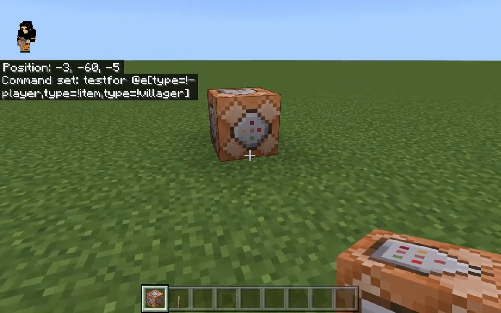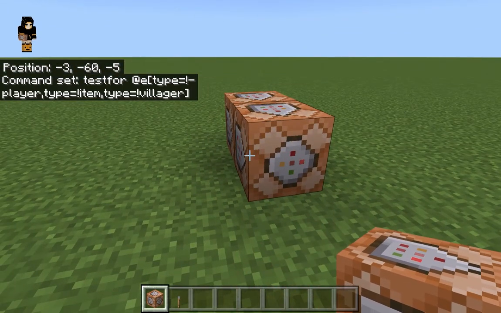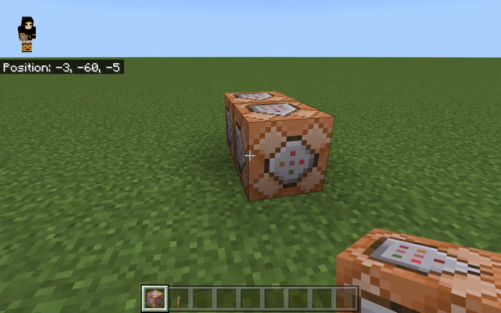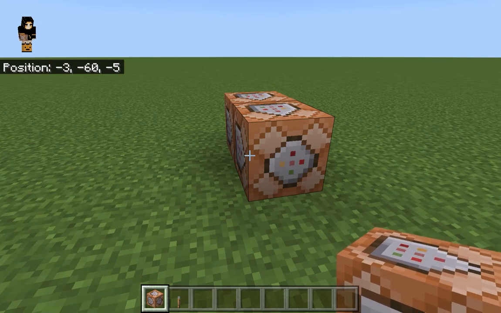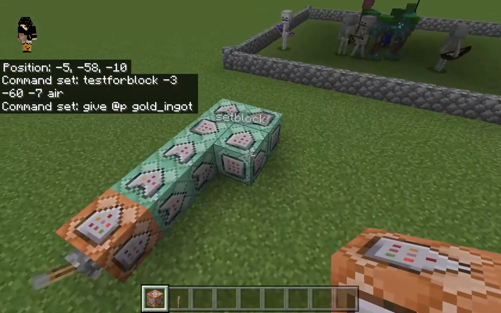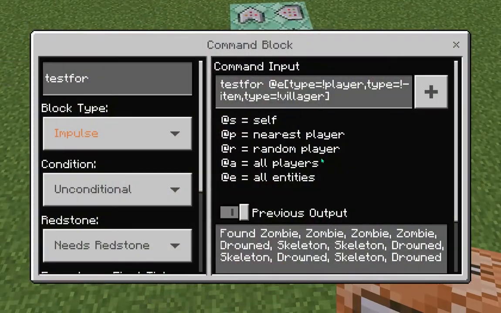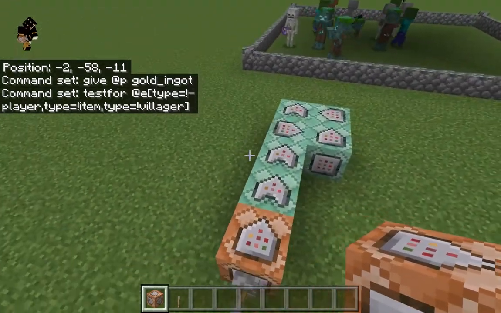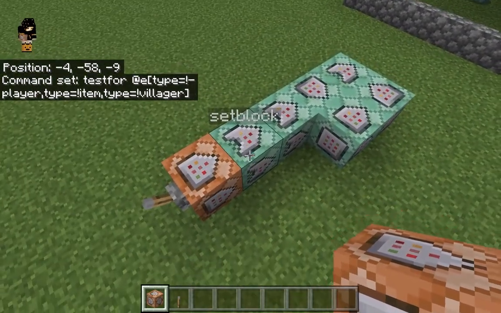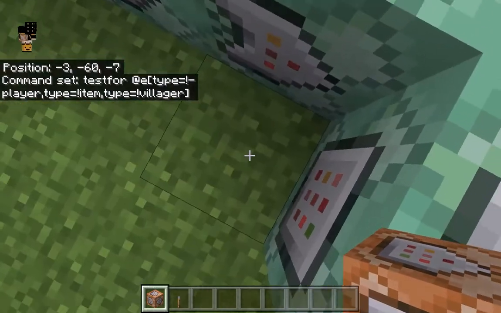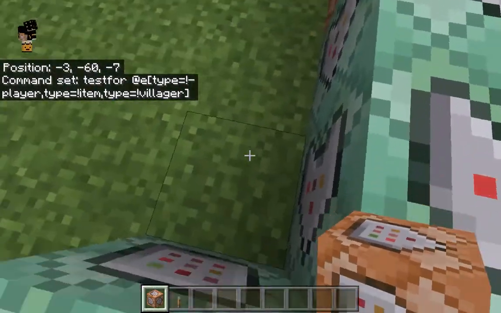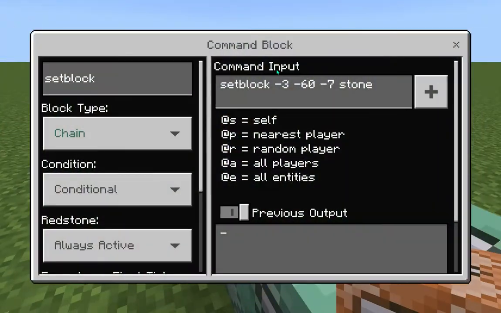You're going to add another command block here, and we are going to do an if-then command statement. If you don't know what that is, you're going to want to watch my video on if-then command statements. If you don't care to know what it is and you just want to follow along, that's good too. I went ahead and put everything you're going to need. You want your first one to be the test for your mobs. And then you're going to put a set block. The set block is going to be right here. You can put it anywhere, but it's easier to have it right here. So you find this coordinate, and then you put set block, that coordinate, and then stone.